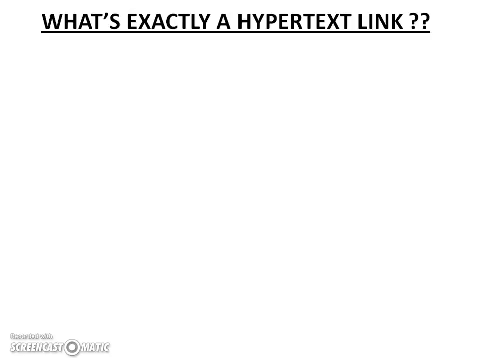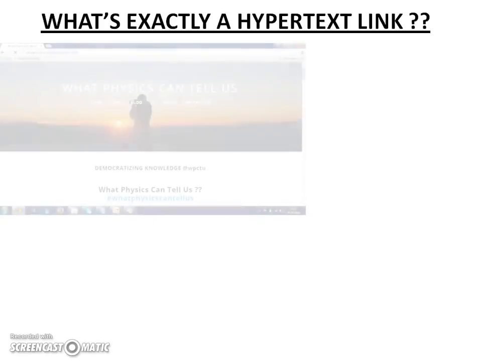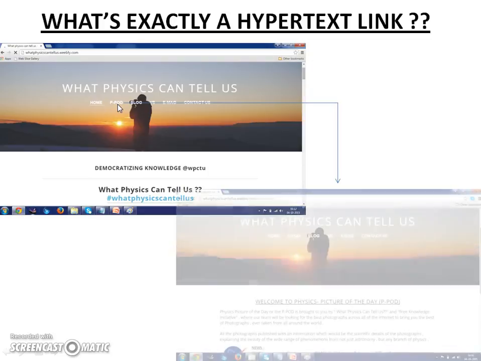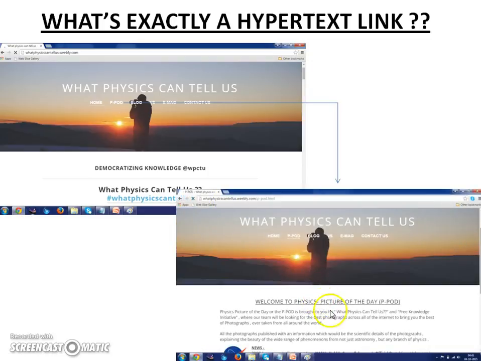Now, moving on, what exactly is a hypertext link? Sounds funky, but it is not. This is the home page of the internet knowledge portal What Physics Can Tell Us, which is a sister project of WikiLearn. Here, when I click the link Peapod, it opens the page of Physics Picture of the Day, which is a project of What Physics Can Tell Us.